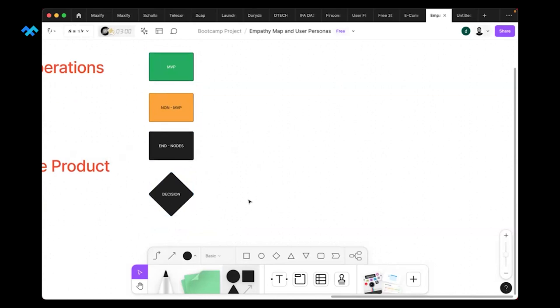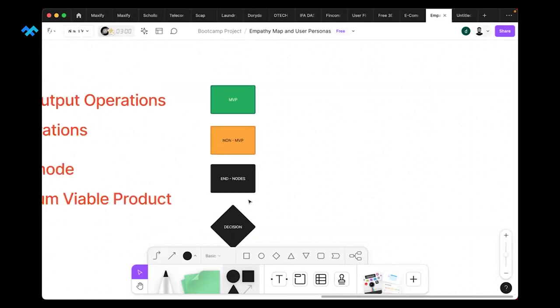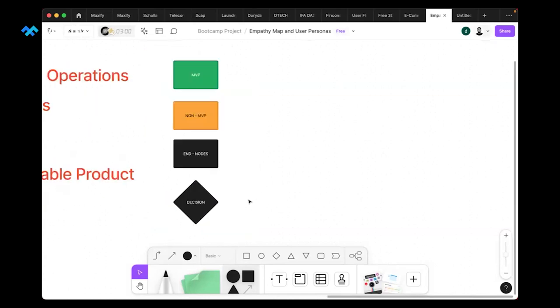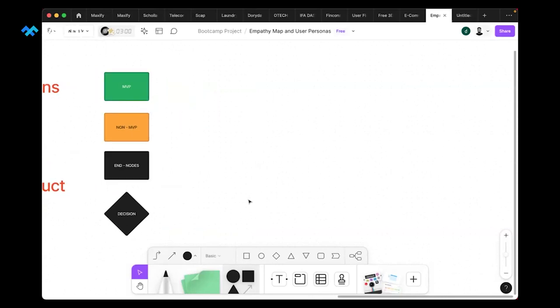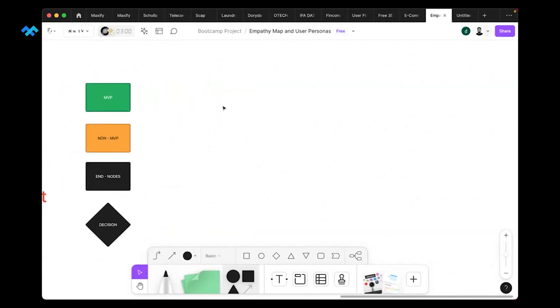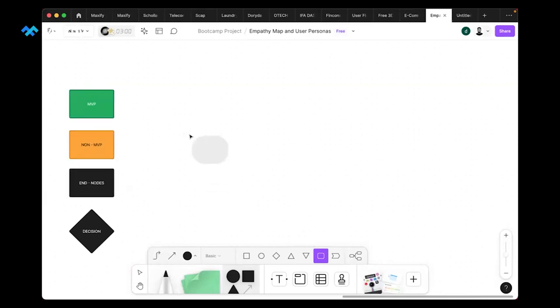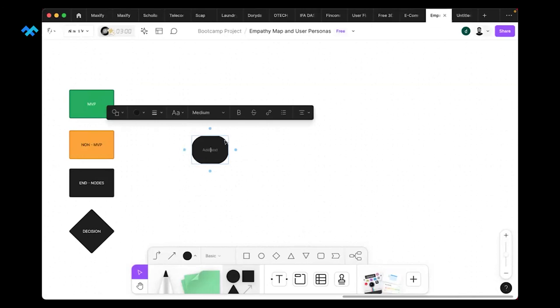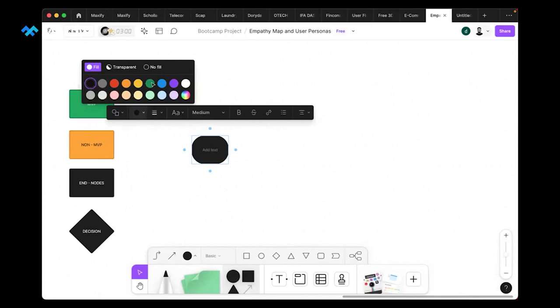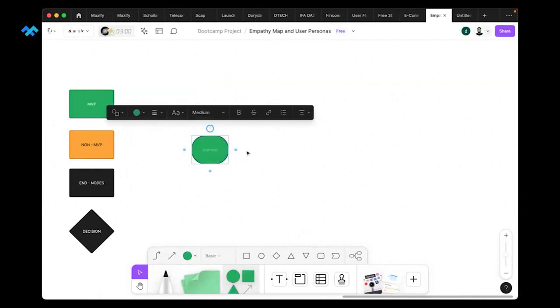Aha. So with this now, okay, with this we can have a basic flow, right? A basic flow. So of course, every system begins from a start point. So maybe I use a rounded rectangle. I'm beginning to create a flow now. This is my start point, and of course, my start point should be what? Green, because it is also an MVP, right?